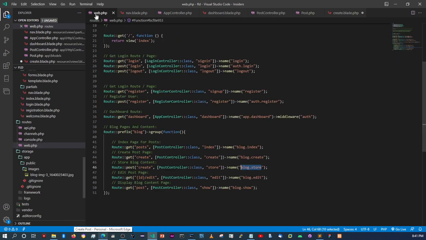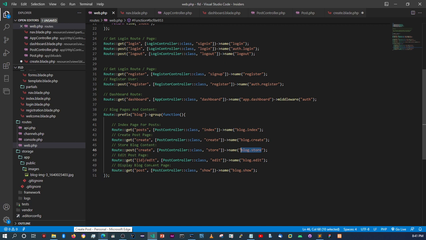Now if we come back to the web.php file, we go to where it says show, and change that from post to slug. Basically, when you put these curly braces around it, it turns that into a parameter. So what we will get is blog, and then the slug of the post itself.